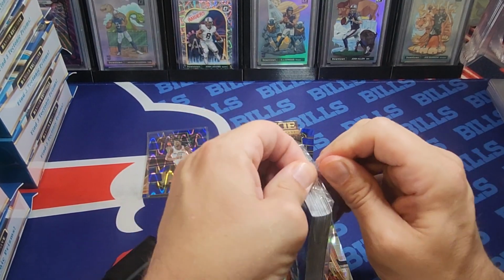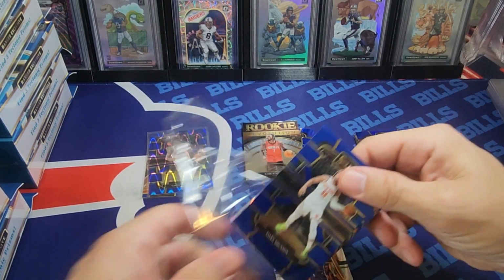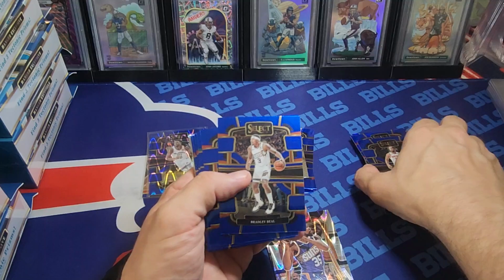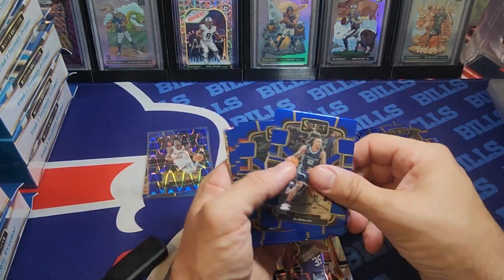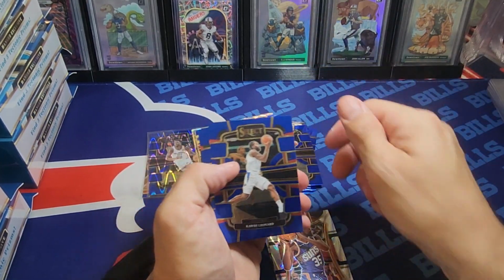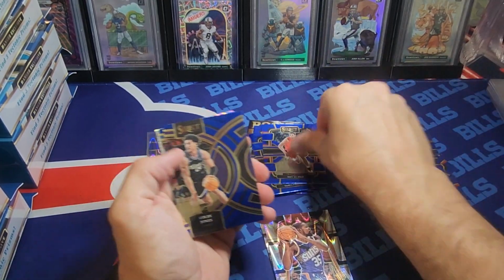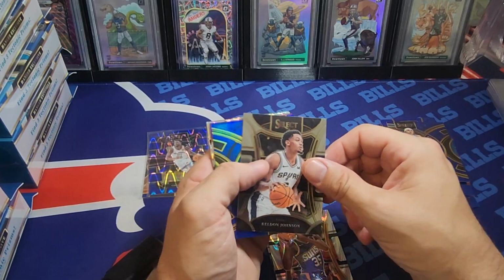20 cards, so a little over $1 a card, which is kind of crazy. A lot of base. I think you only get like 6 non-base type cards, so I'm gonna fly through a lot of the base stuff, as it's just kind of boring. Let's see, get to the fun stuff here. All right, the wrong Spur there.